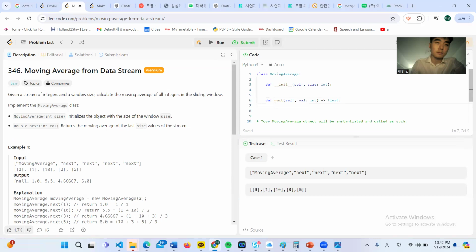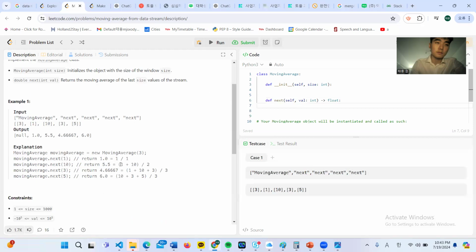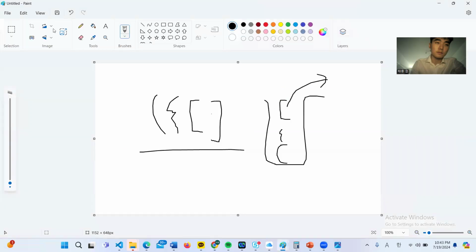As you can see, what we're required to do is, as the numbers come in, there could be only three integers that we can calculate the average of, right? So in this case, where they specified the size as 3, let me just bring my paint up.